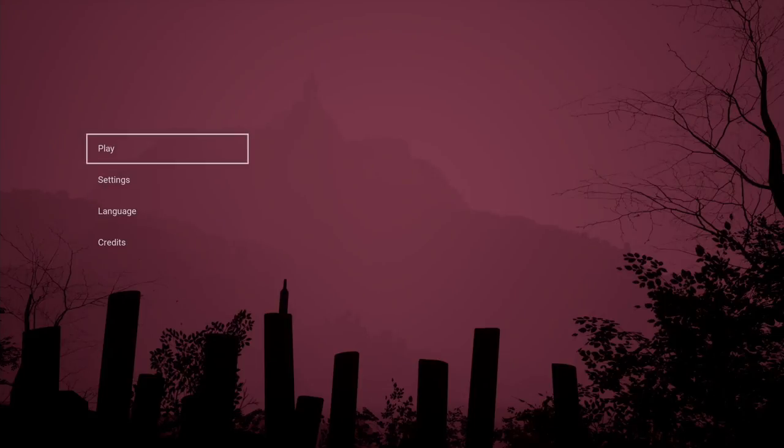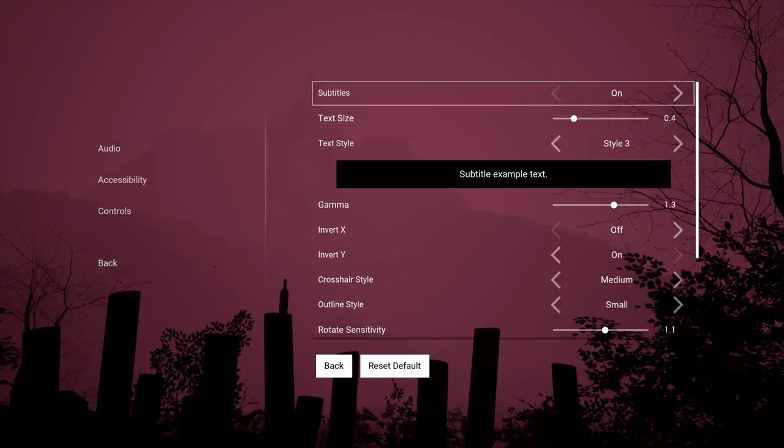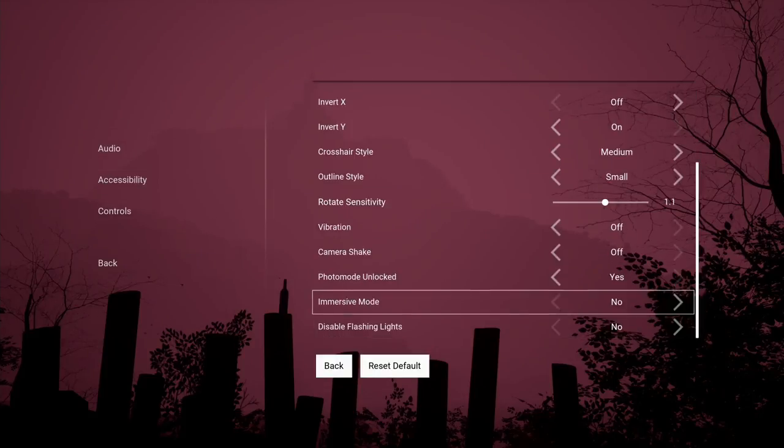Before you start with the game, it's important that you go to settings and enable the photo mode, because the photo mode is necessary to get some of the collectibles in the game. You can also enable the photo mode in-game, but I recommend doing it right now. Once done, go back and start a new game.